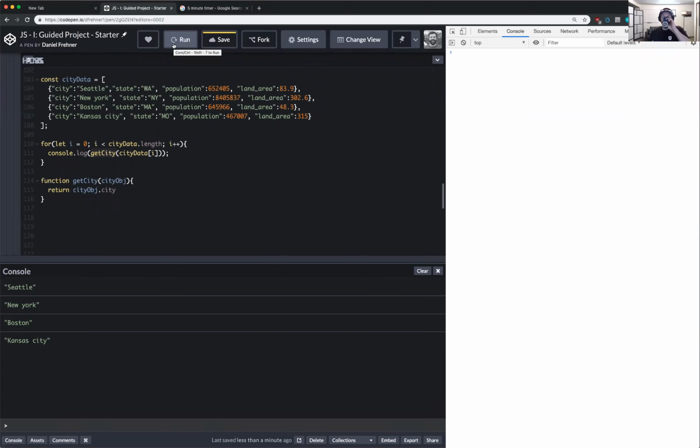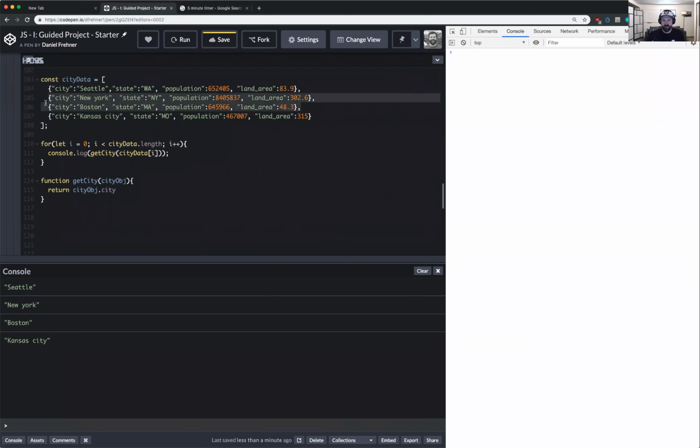Questions? All I did was pass this object into it, and this is only one city, and it's just going to return that city to us, whatever we pass into it. In this case, it's going to be each of these, right?